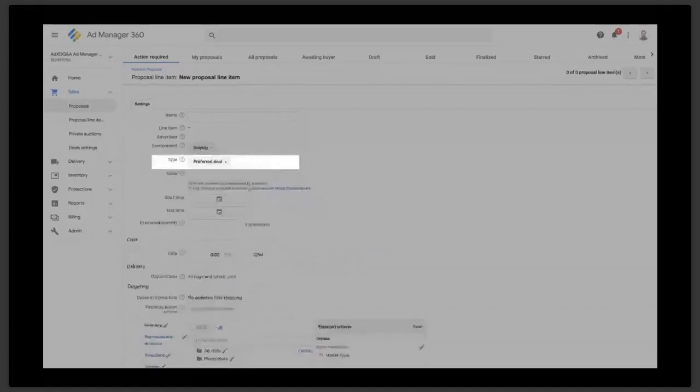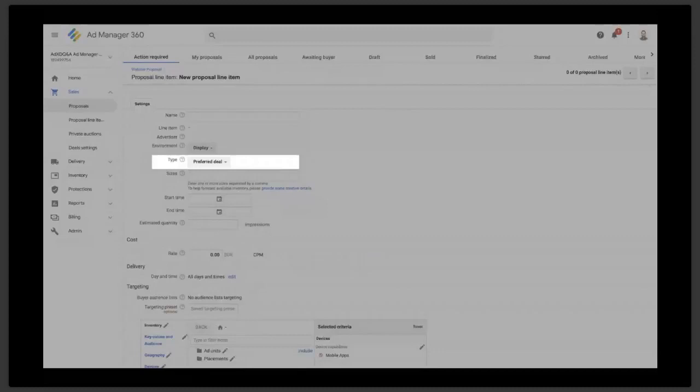When you want to make a non-guaranteed deal, you select the type preferred deal. So that's the same as what preferred deals used to be called in the past. And here you set the start date and end date. You set a rate, and you can set an estimated quantity. So the buyer is not contracted to deliver these impressions. They can always optimize, and often you see you wouldn't get as many impressions as you would get with a guaranteed deal. So from a sales perspective, I would always advise to go for guaranteed deals, so you know you will get your budgets.